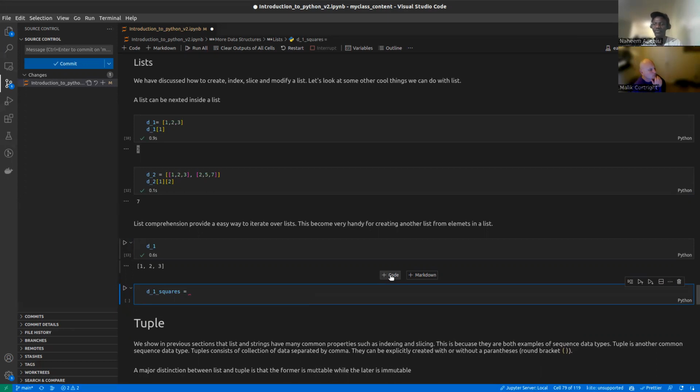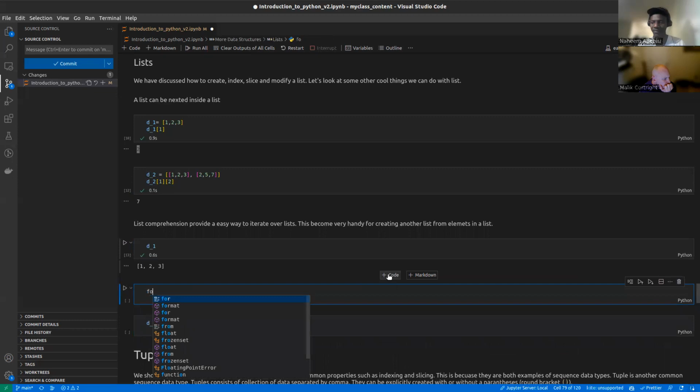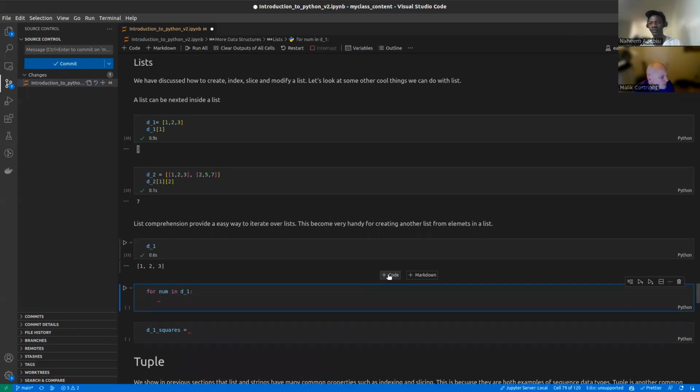So we can use list comprehension. We talked about for loops, right? If we want to use a for loop, we'll say for number in D1, and you can now say number asterisk number.